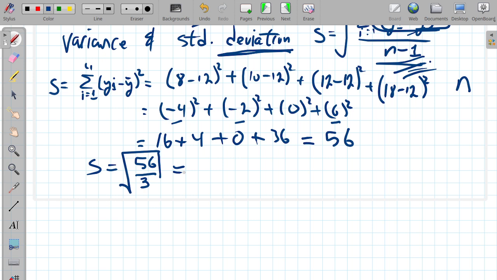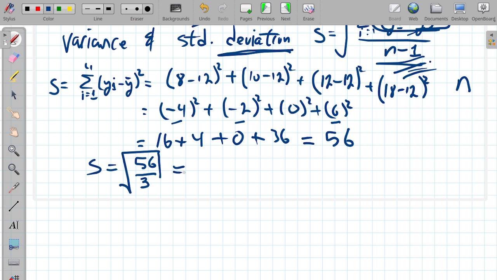Let's just use my calculator. Not feeling it today. Sometimes I can do that stuff in my head, but not today. 56 divided by 3 is that. What is that, by the way? You're probably saying, well, don't tell me that, just tell me what it is. 56 divided by 3 is 18 and 2/3.